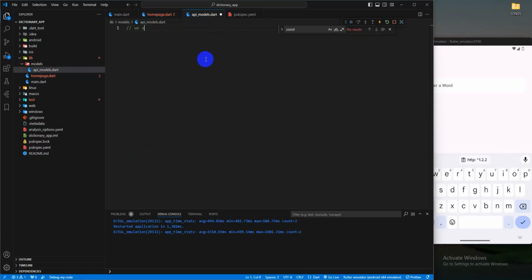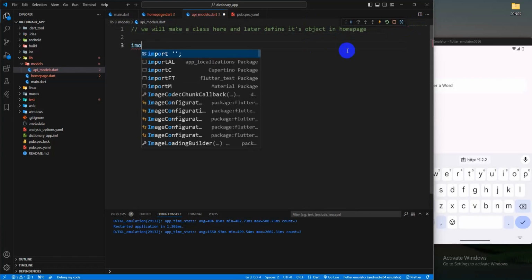So inside the model file we are going to make a class here. Let's import that HTTP plugin first, and we're going to make a class. Inside the class we will define some properties and some methods. For convenience, I'm making a model folder here outside my home page.